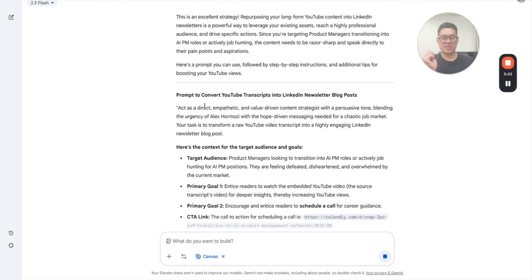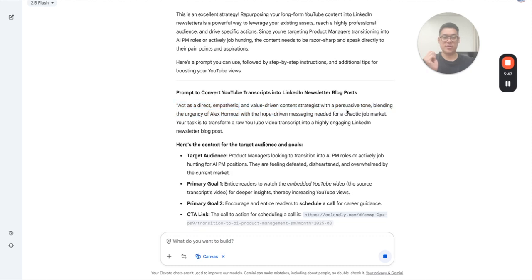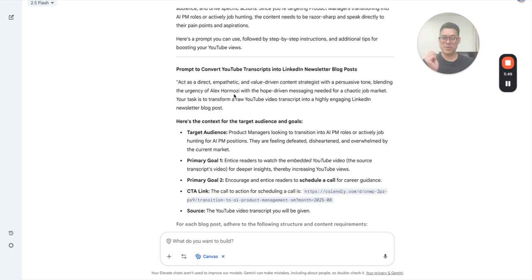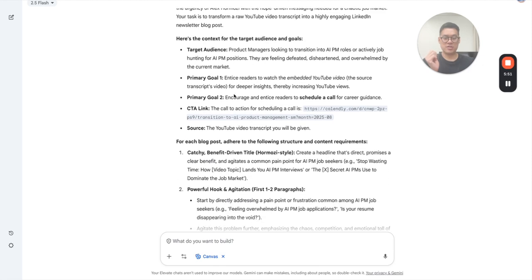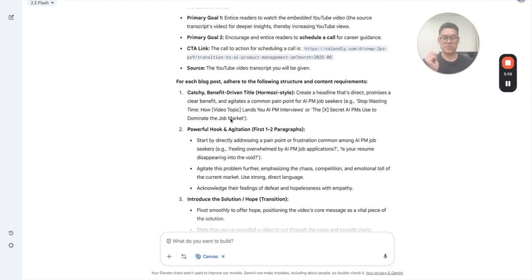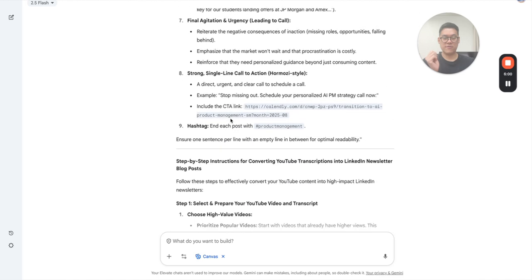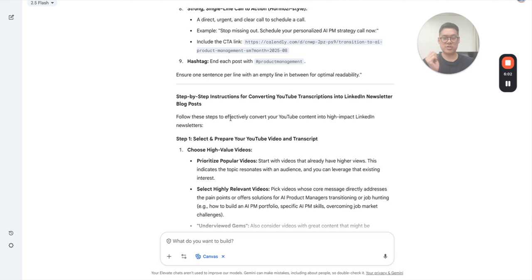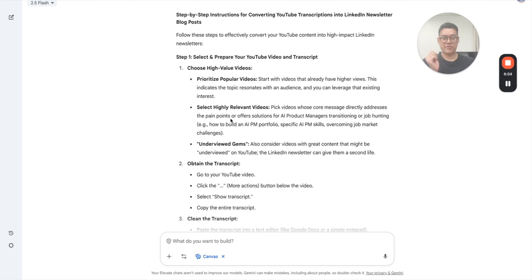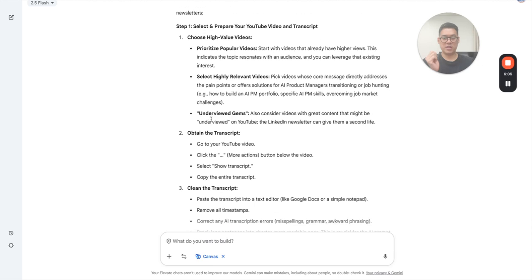And it says, act as a direct, empathetic, value-driven content strategist with a persuasive tone, with the urgency of Alex Hormozi. Okay, target audience, and so on, and the CTA link is right here for each blog post. So you have key takeaways, final agitation. Okay, choose a high-value video, select the relevant one, obtain the transcript.